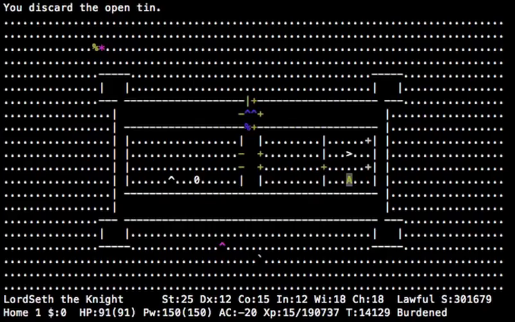Let's see. They're poisonous to eat, and they have a chance of giving you poison resistance. That's all I think it really has. No. Gremlins, when they attack, you can lose your intrinsics, but it's a low chance, and even lower if you've got magic cancellation.